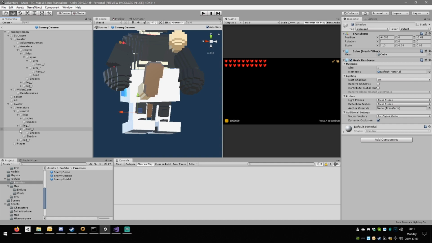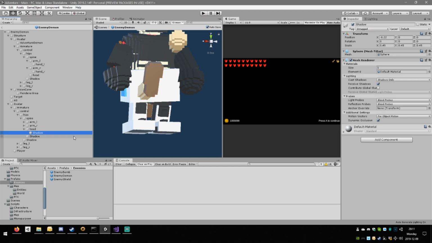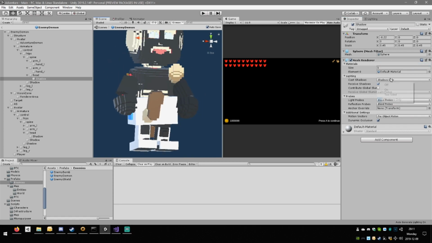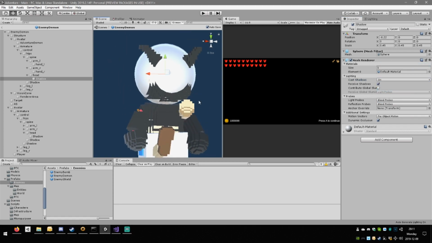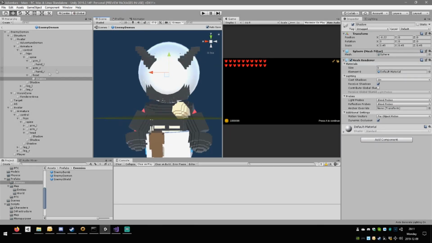So for the head, spine, head, duplicate the shadow, drag it into the head, and now there it is. So he has got horns. We may want to reproduce those too.